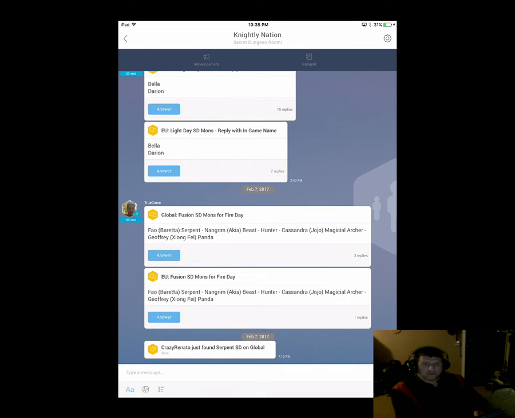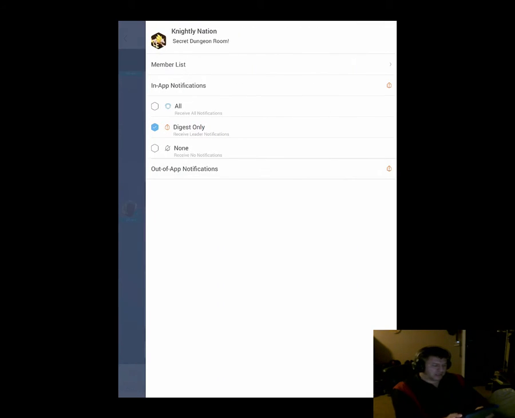That is a notification. So I can either A, decide I want to receive all notifications in the app. So if I'm in the app and let's say I'm not in this Plex or in that room, maybe I'm somewhere else, but I still want to see notifications for this room. So I can either choose to receive all notifications or only from the leader, or none at all. Maybe I don't want to be bothered.